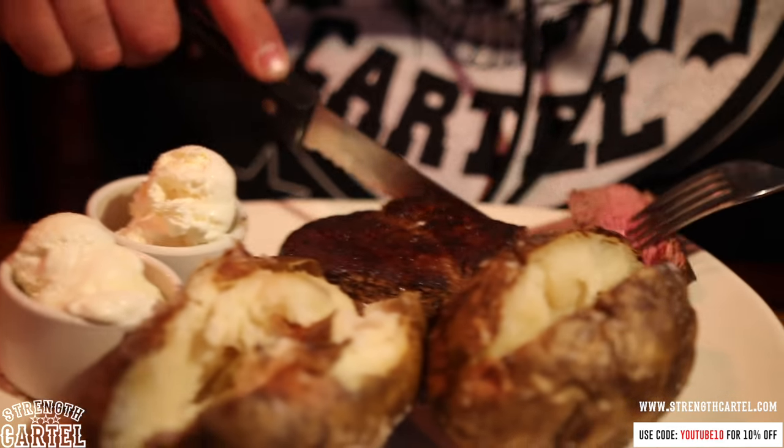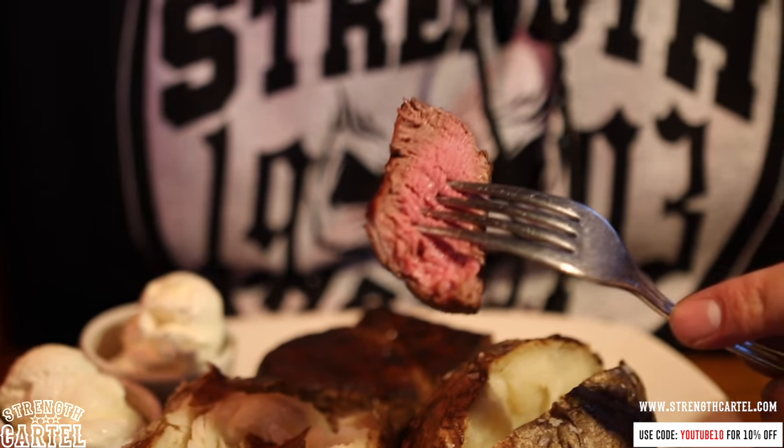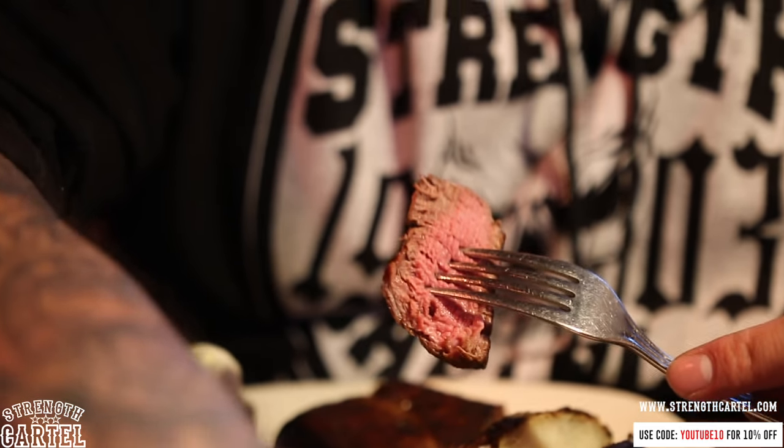Oh shit. Medium. How do you guys like your steak? You like them rare, medium rare? Medium well? You like them well done? I like a medium, little pink. But cooked, my favorite right there.